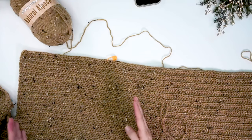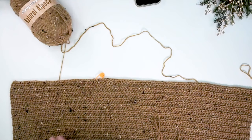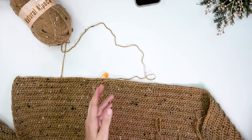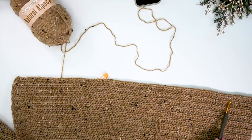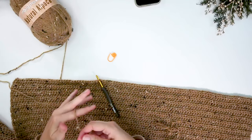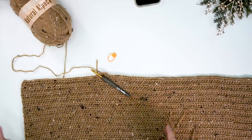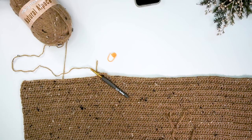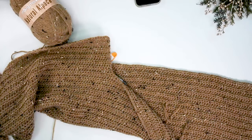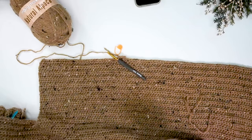After working the 98 stitches for 22 rows, it's time to go back and work the front panel section without the arms. We'll fasten off and rejoin our yarn — counting over 64 stitches, rejoining, and then working the remaining 34 stitches. We'll work this section of 34 stitches for a total of 12 rows, which is the same we worked on the back panel before adding the arms. So whatever you've lengthened or shortened on the back panel, do the same number of rows here: 34 stitches for 12 rows.